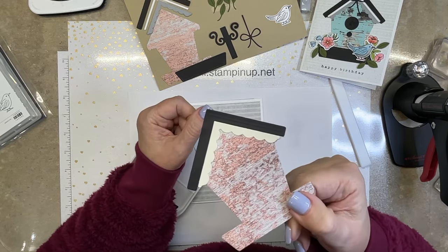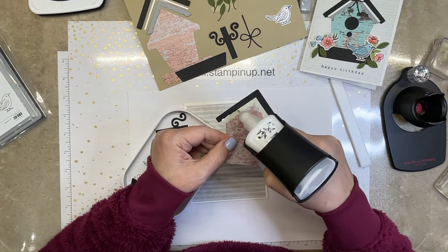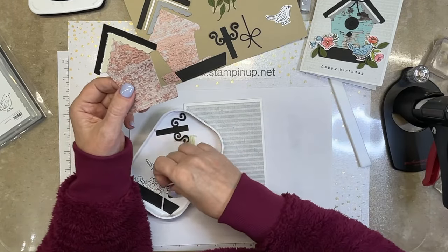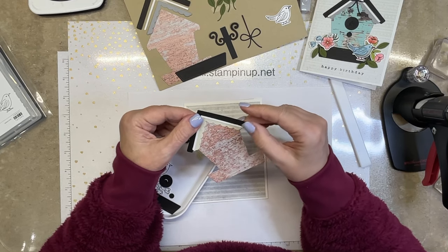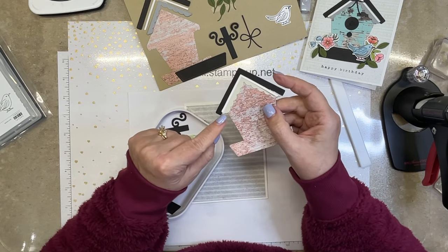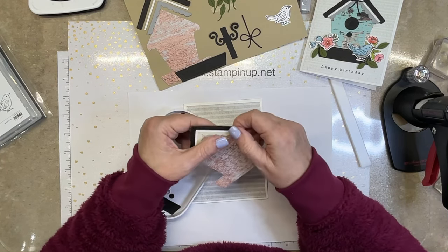Okay, so there's those pieces. And then the white is going to cover, that's going to be like the trim. So I'll just put a bit of glue right here in this crack. Drop it on there, get it in place. Because the glue dries clear, so it's okay if I'm a little messy. Okay, so this looks good. The white is right in the middle of that crack. This one, just because I have to keep on stretching these papers, there might be another way to do it, and I just kind of missed it. I just cut all the pieces and jumped right on in.